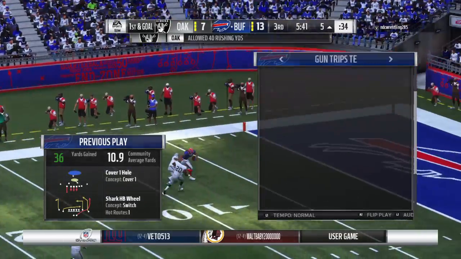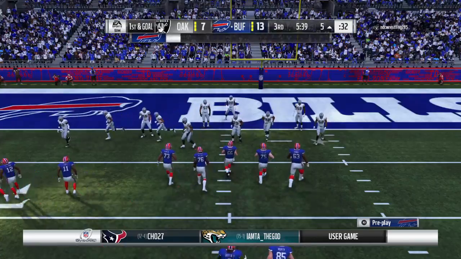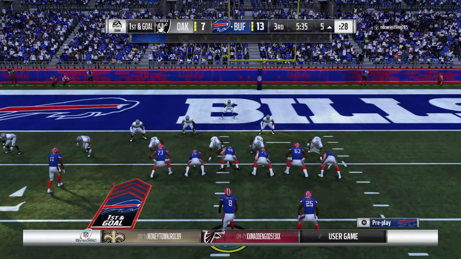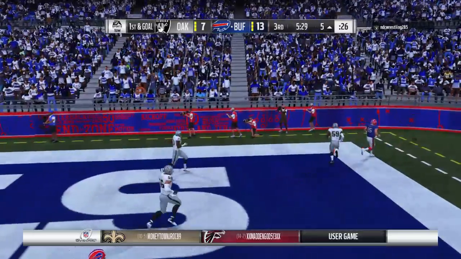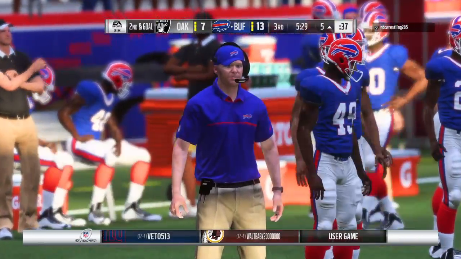That was an excellent read right there. Saw cover one. That means it's just a single high safety. So you know if you throw the ball to the outside part of the field, help is going to be a little bit late getting there. And he puts one out there for a big-time completion. Floating one incomplete. Austin Hooper, the tight end, was the intended target.